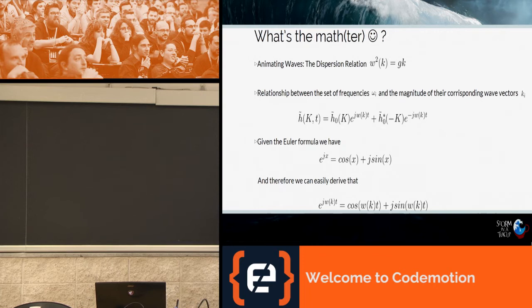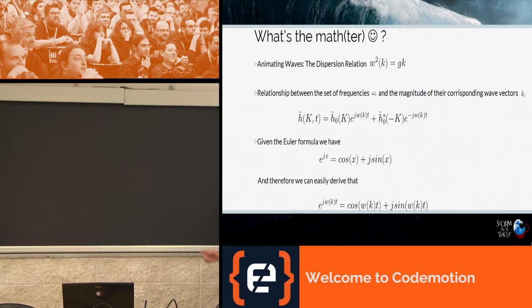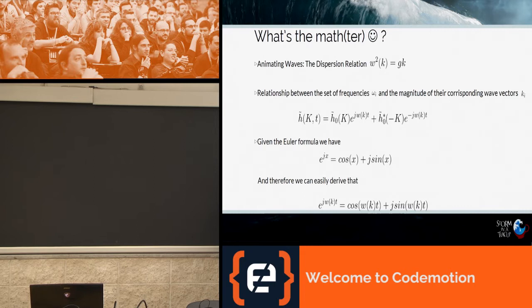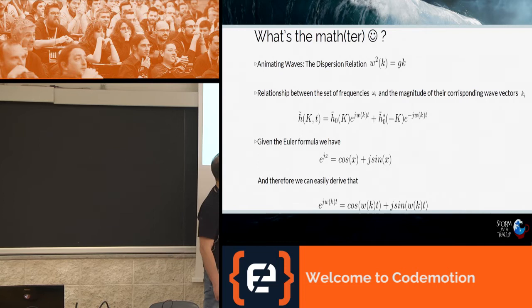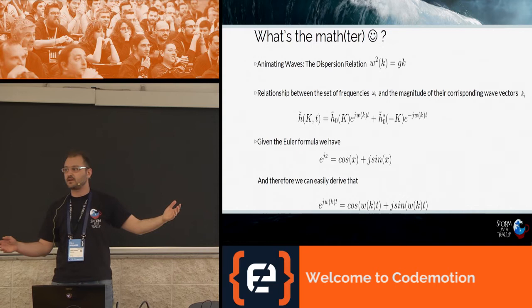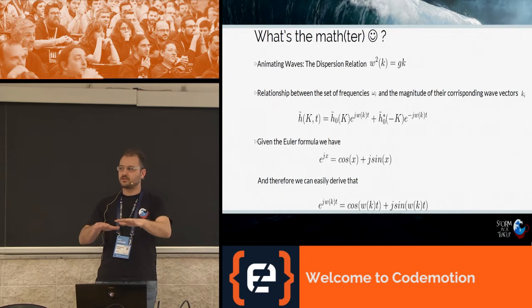And we have to know how to express this. Thanks to Euler, we know this is the Euler formula. So you can express e^(jx) like this formula. Yeah? Real part, imaginary part, and then x in our case is omega k t, and we got this. As you know, it's a summation of complex sine and cosine waves, which will give us the resulting final signal on a 2D grid at time t.